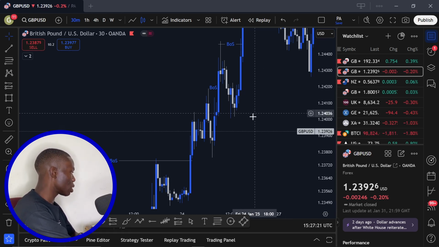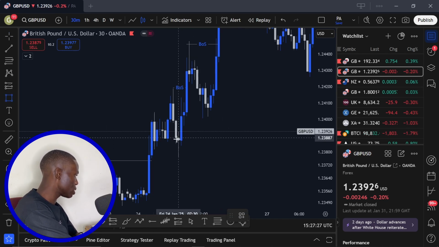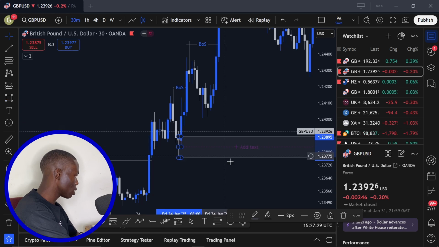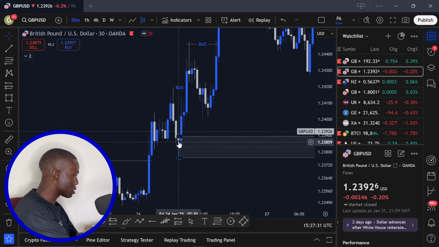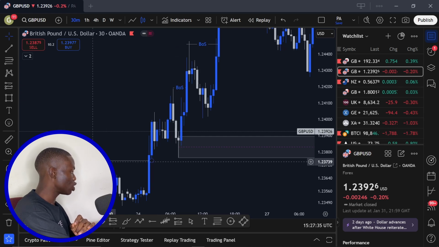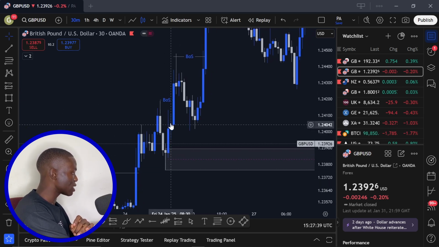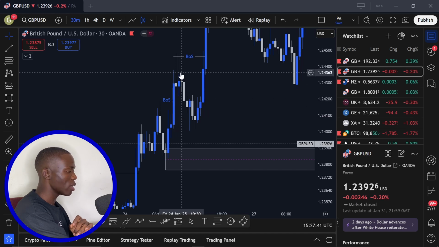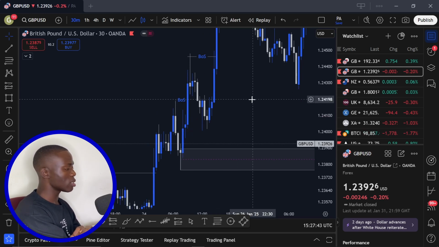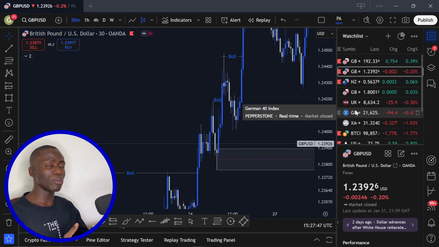So for example, if you take a look at this level right here, here is the demand level I marked. You can see clearly that this candle rejected off here pretty smoothly after retesting this previous break of structure. And at the same time, after here, you can see there was a decisive movement. You can see the candles move away heavily. This simply means that I've identified my demand level because I followed my supply and demand rules.